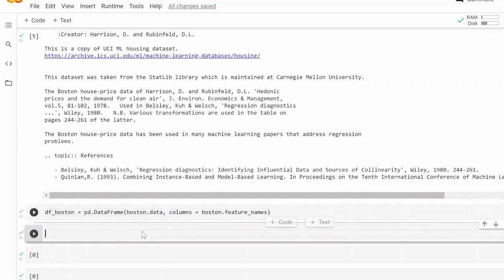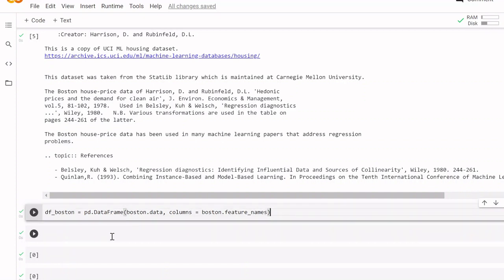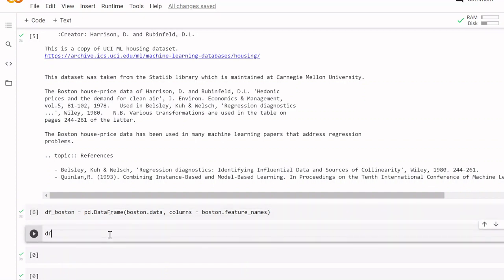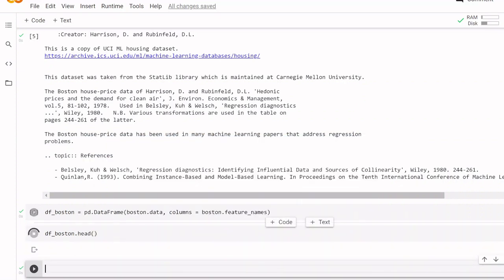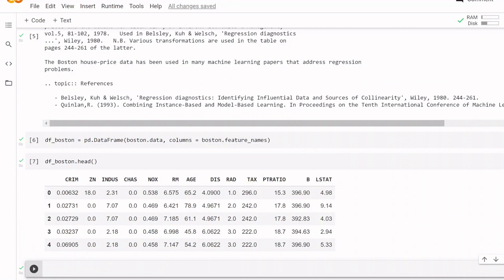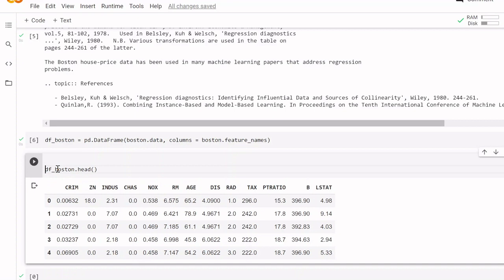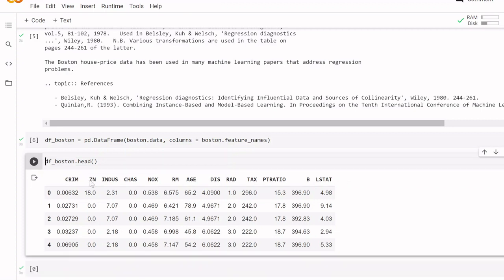Let's run that. Great. So now that this has been constructed, let's get a visual of what this pandas data frame looks like. We can do that by using the .head function. What .head allows us to do is see the first 5 data points of your data frame. If we take a closer look, these columns are our feature columns, which our machine learning model will train on. And we're actually missing something. We're missing the target column.